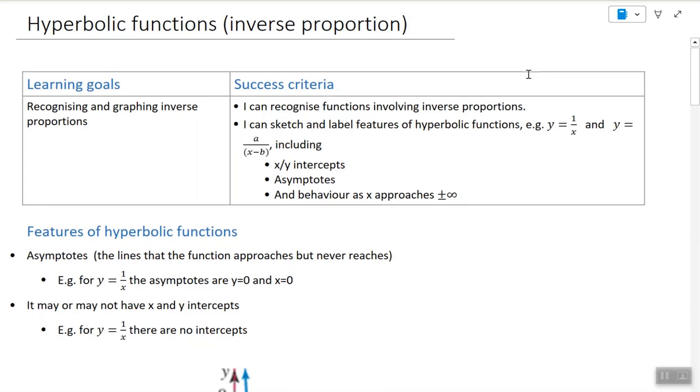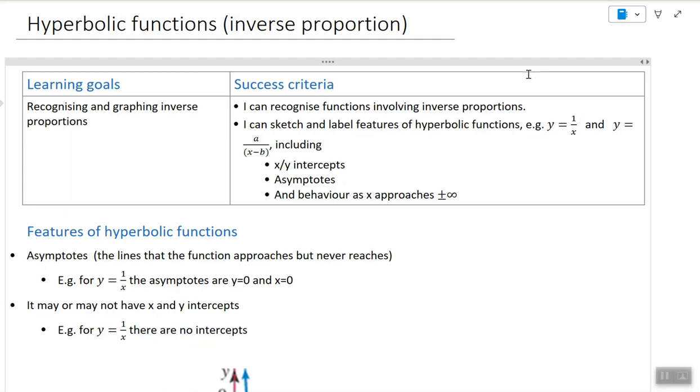Basically, so far, what type of graphs have we been focusing on? Parabolas, right? X squared is somewhere in the equation. Sometimes we've looked at x cubed, but so far it's been x squared. Today we're looking at a graph or a function where it's 1 over x. So x is at the bottom of a fraction, okay? And this type of function forms what we call a hyperbolic function.